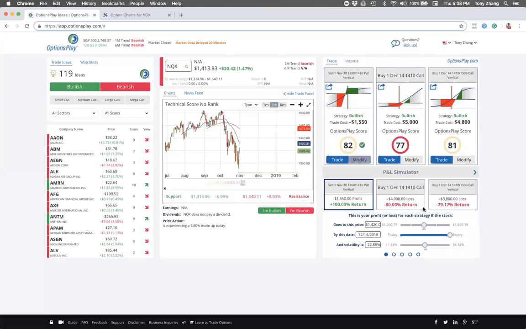So this allows you to quickly say, hey, based on my technical analysis, I think that it's going to move slightly higher. I don't think it's going to move a lot because it's had this huge move over the last few weeks. I think volatility is going to die down a little. How can I trade this? This tool allows you to quickly compare three strategies and definitively know which strategy gives you the best return. And more importantly, what happens if the stock or the index moves significantly higher? What's the better strategy here?